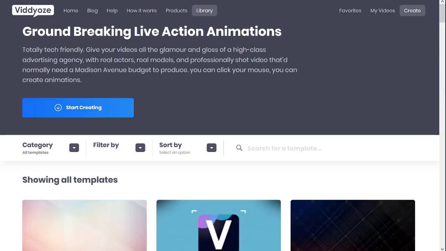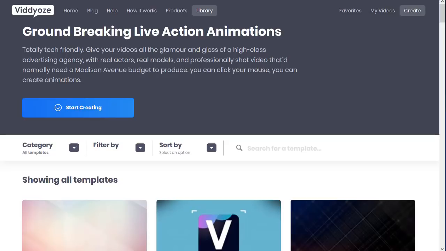But first of all, some of the new features of Viddyoze that are going to allow you to really use the software very well, create a number of really professional looking videos, is that they've overhauled the UI and UX, which basically means they've added a bunch of filters, a bunch of search tags, and this makes it really easy to use Viddyoze. Also, they've added in live previews, making it a lot more user-friendly experience. 170 templates have been included, and these include a number of new templates for a number of different niches, which we'll go into in just a moment.